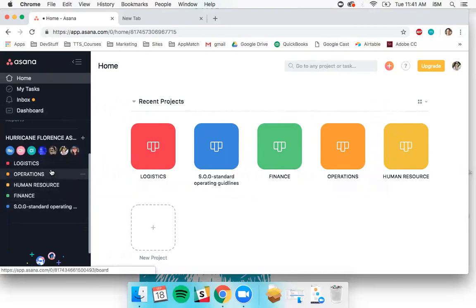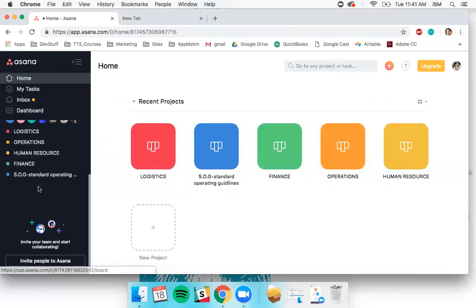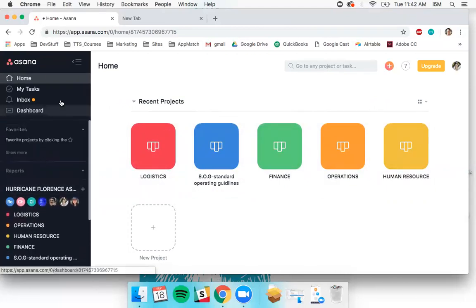So these, let's see, 5 projects are the same as these projects here. So now you'll see that this looks different than it did the last time that I clicked on this left menu. That's because now I am actually active in the Hurricane Florence Asana workspace.